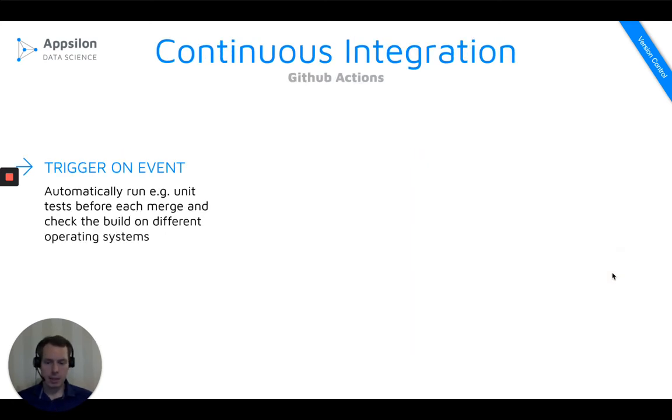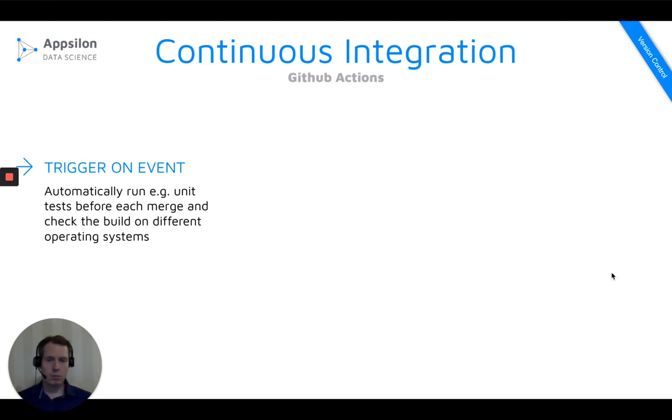Another part related to the repository is how we set up continuous integration: a set of events triggered automatically, for example, to run unit tests before we merge some piece of code. This is a crucial part, but it is somehow an annoying and boring process, and it might happen that you skip it when you are delivering features fast. So having it automated is a great way to be sure that it happens.